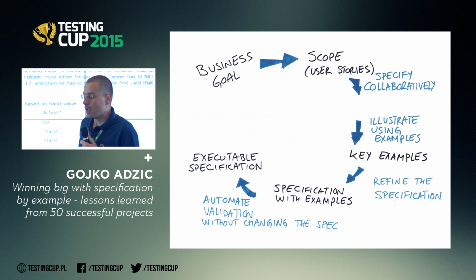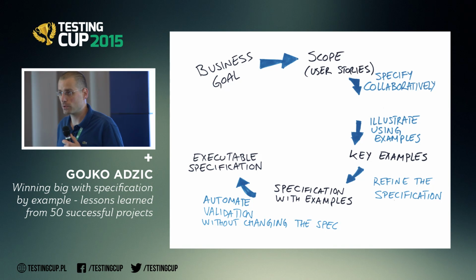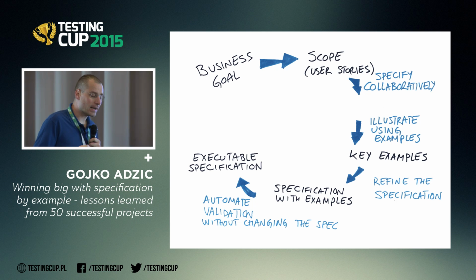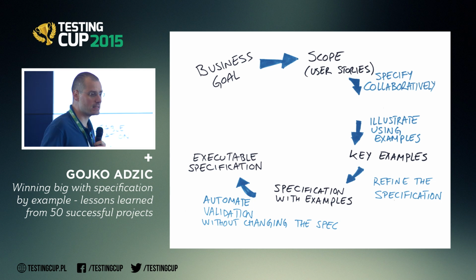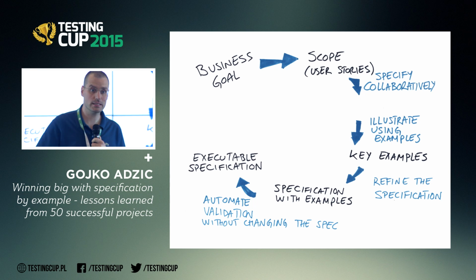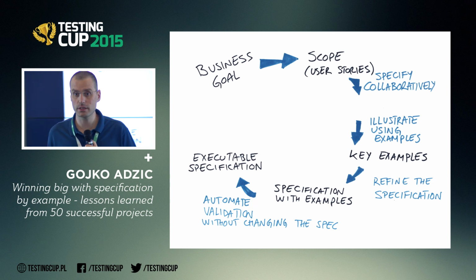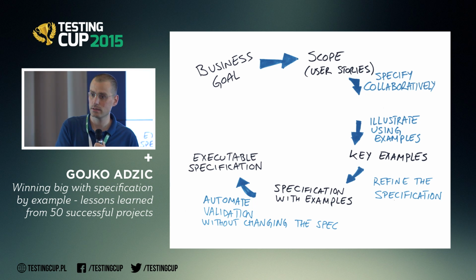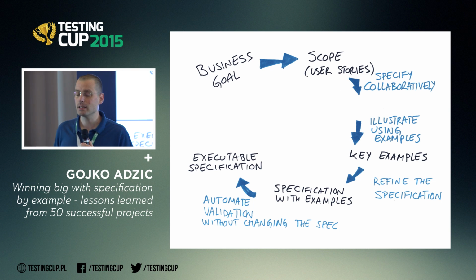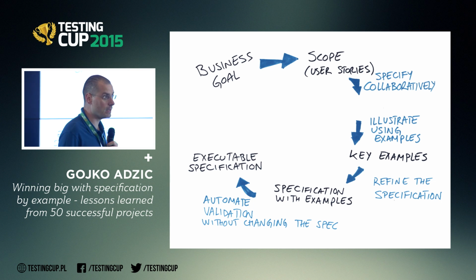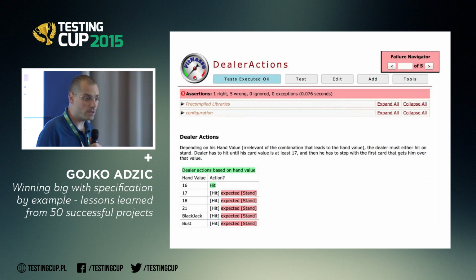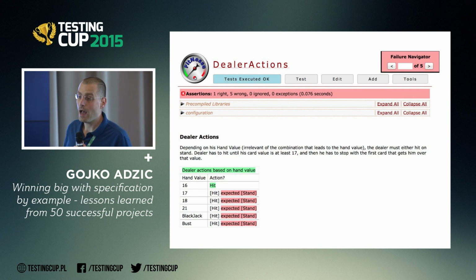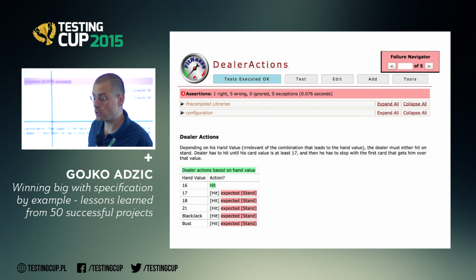So the really interesting thing that opens up as an opportunity when we have executable specifications is that it's relatively easy to say if this thing is correct or not. If the test is green, it's correct. If the test is not green, there's a difference between the spec and the system. Maybe the system is right, maybe the spec is right. But there's a difference. And generally, when you see that difference, and if it's nice and human readable like this, then you can discuss it with people, you can fix it, either in the system or in the test. And this is one of the biggest opportunities of these tools.